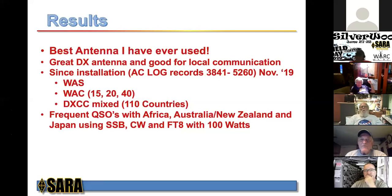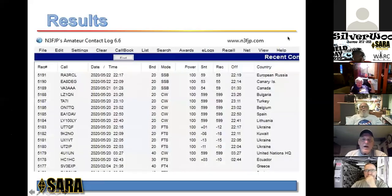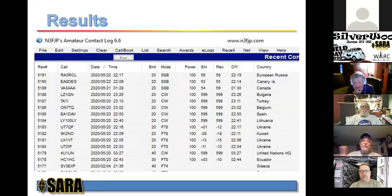I did take a snippet of my logbook to give you an idea. Now this is relatively recent, May 22nd. The reason I took this section was because I was working sideband, CW, and FT8, so you can get an idea of what it's doing. European Russia, Canary Islands, Turkey, Lithuania, Ukraine, Kuwait, and that's it. Honestly, it's just been a fabulous, fabulous antenna.